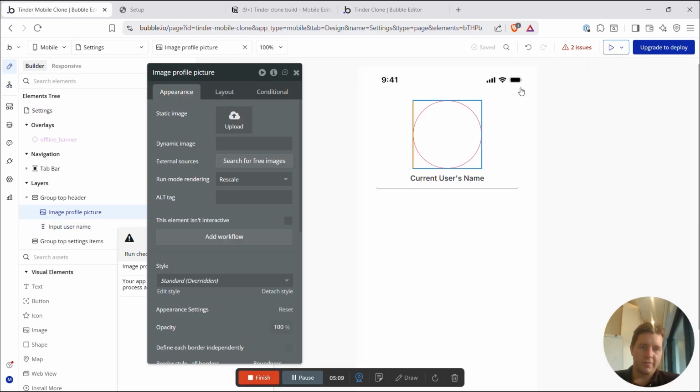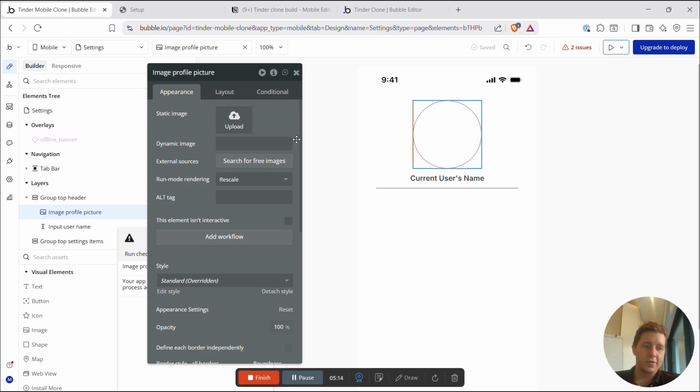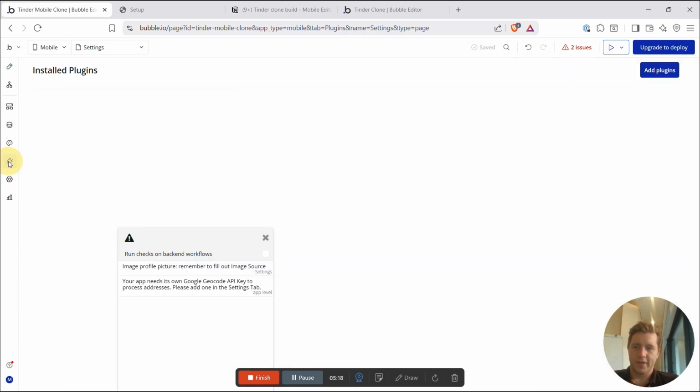So now we have these two items, but we need to be able to add in a user image. So what we're going to need for this is an actual plugin. Same as earlier with adding the date or age, you have items that work in, let's say, your Bubbleglow or your test flight previews on the app stores.